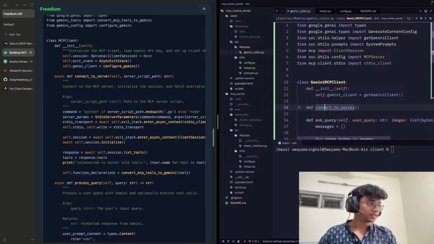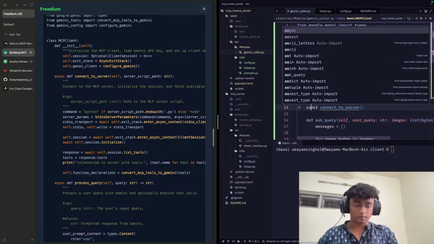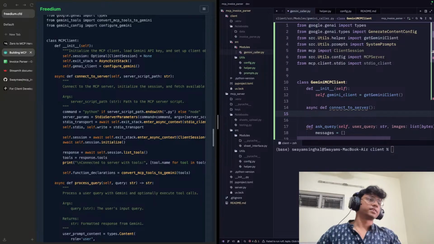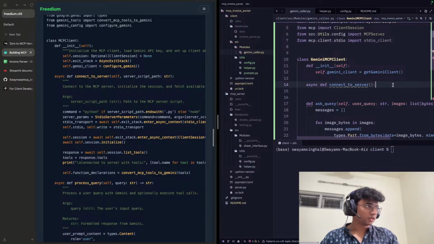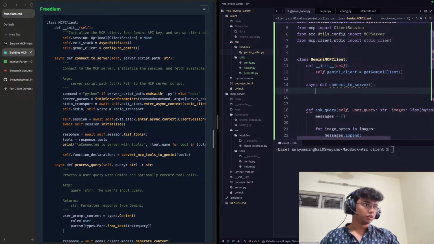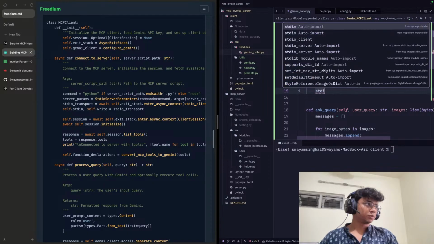And yeah, let's make it async. Why not? And inside of this, I have my several params already stored, not even in a helper but in the config, so I don't need to worry about them. So I already have my server params, and after that, I just need the stdio transport.